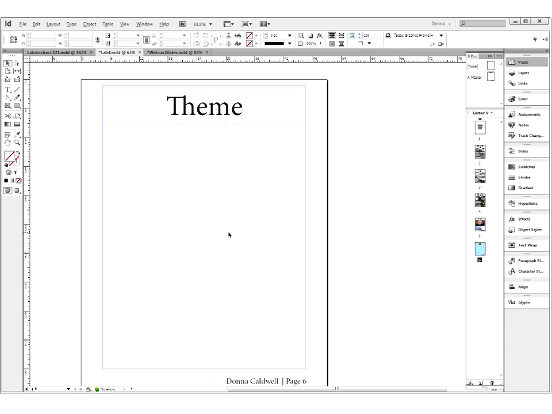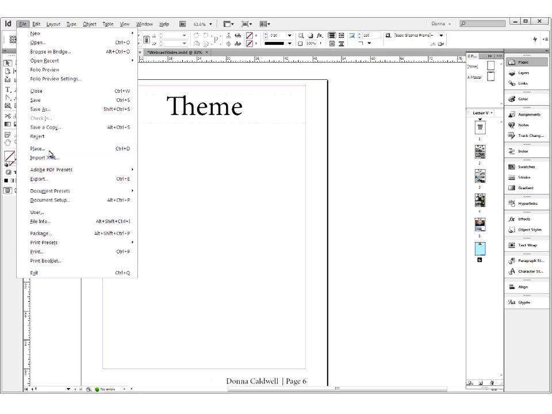So these are the steps you take to import multiple images. I'm going to go to the File menu, select Place. You're going to learn the keyboard equivalent for this very quickly. Very few people use the menu command just because you're placing images and text all the time in InDesign. So get familiar with that one real quick, okay?